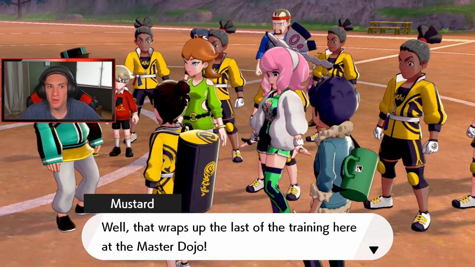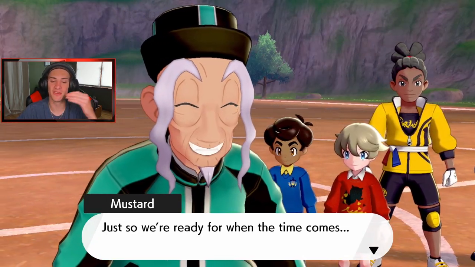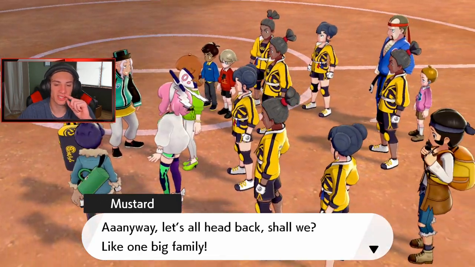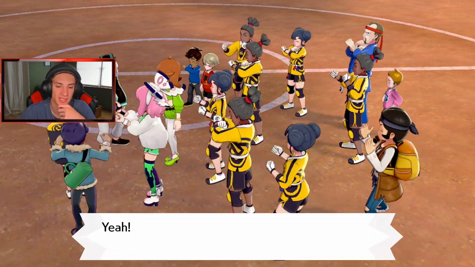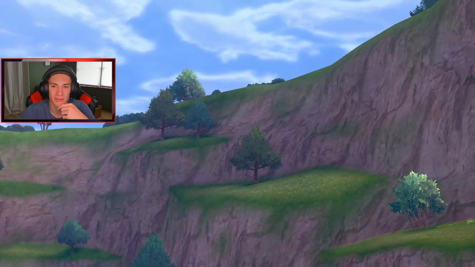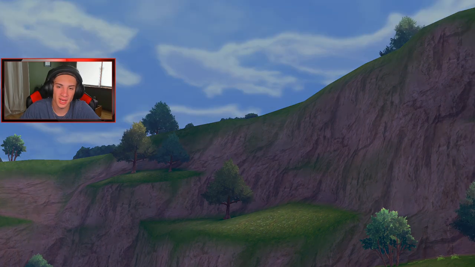So I've been wondering what's on that island. Someone told me after you beat this, then you unlock that island. So I really do wonder what that island does. Anyway, let's all head back, shall we? Like one big family. Yes, sir. Mustard's the man, dude. Mustard is the man. But there we go. Complete the DLC, and we get this little fade away. We out of here, and are we gonna get credits and stuff? The end. There we go. Beautiful. So we complete the DLC once again. I said that again, and now I want to go see if we unlock that island.